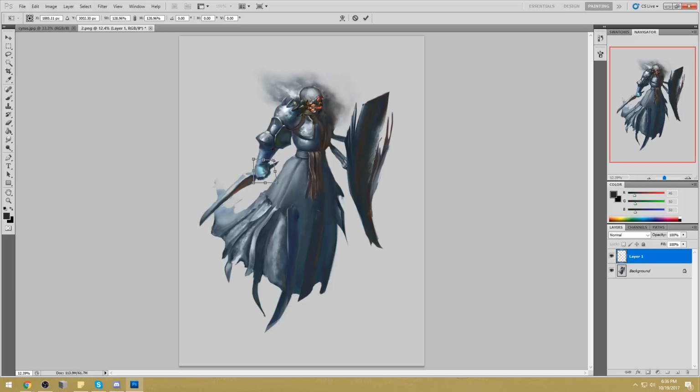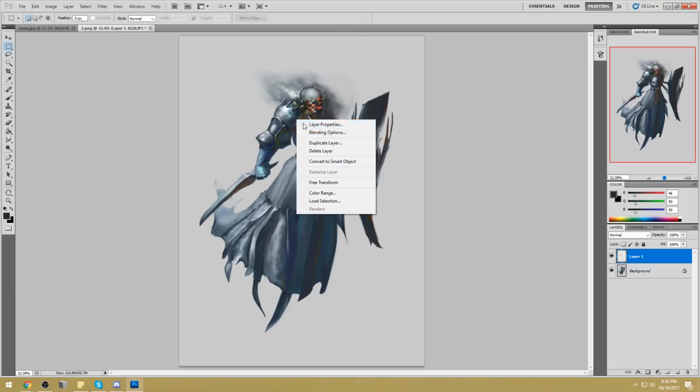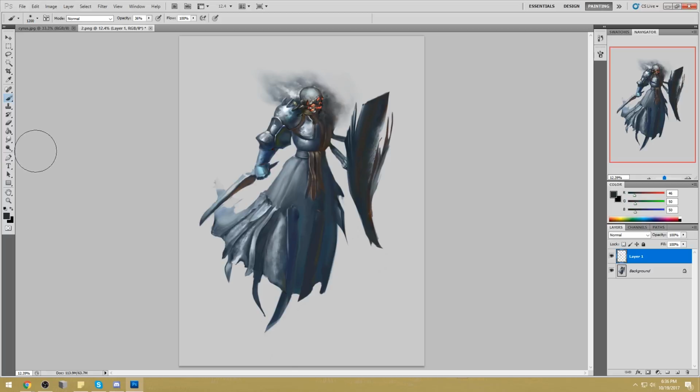Make him look a little bit more manly, you know. Cancel, and then you've got the reflectivity of the sword, which I'm not really sure how you're interpreting this. Where's the light source coming from?